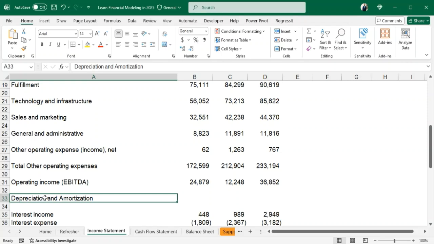So one way of identifying this line item is in the statement of cash flows.